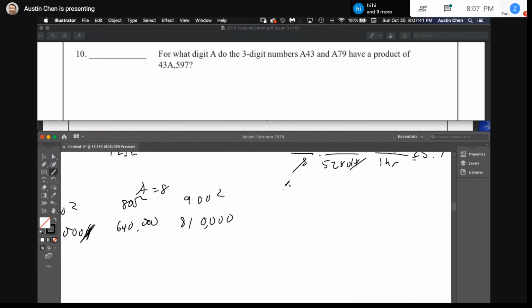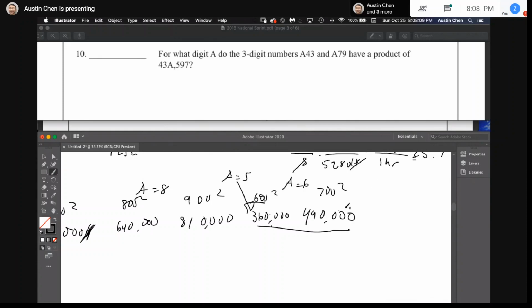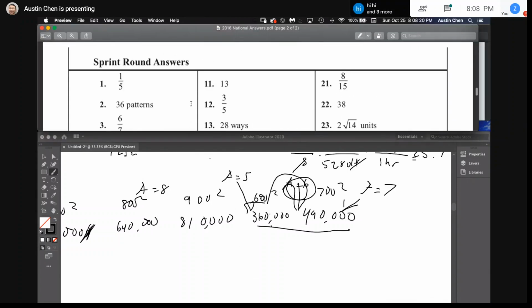All right, so what if we try A equals 6? Well, A equals 6, its upper bound is going to be 700 squared, which is 490,000. Okay, and that doesn't tell us anything. And its lower bound is 600 squared, which is 360,000. And we see that this number is between these, so then A has to equal 6, right? The other numbers would not be in this bound. Like A equals 5, this would be its upper bound, and A equals 7, this would be its lower bound. So then it doesn't encompass that number at all. So it has to be A equals 6. So that's our answer, A equals 6.